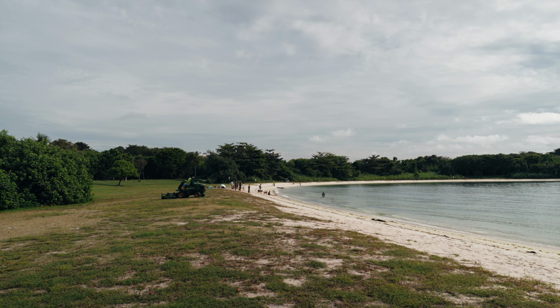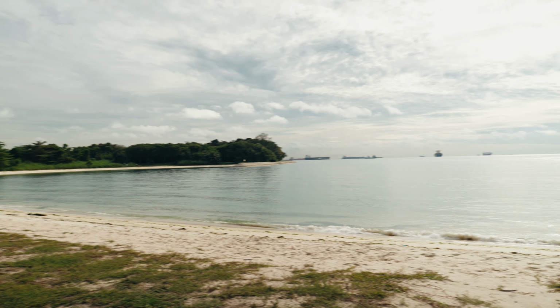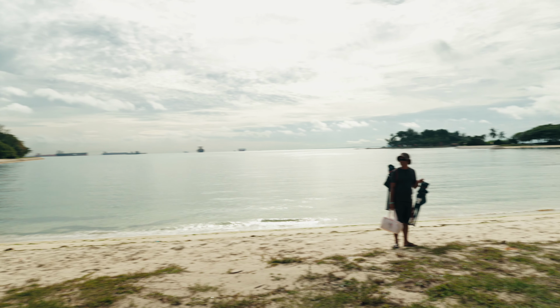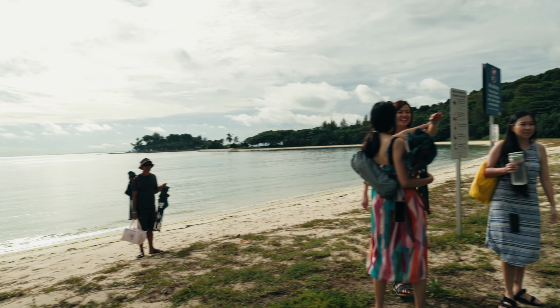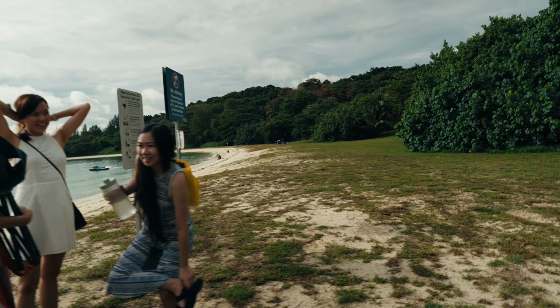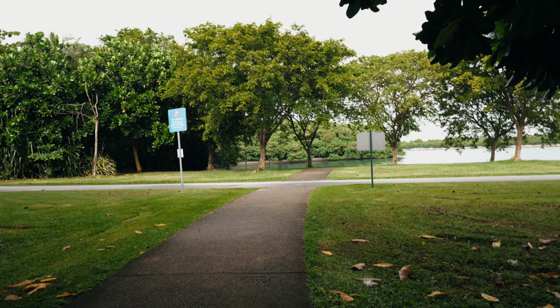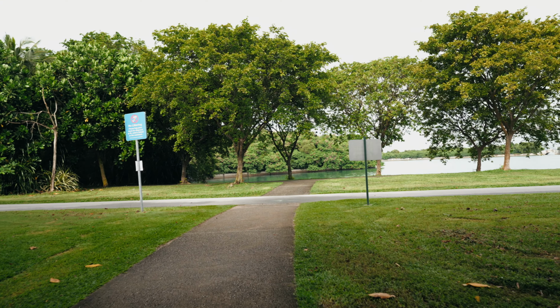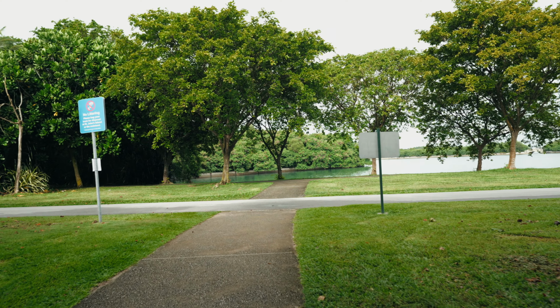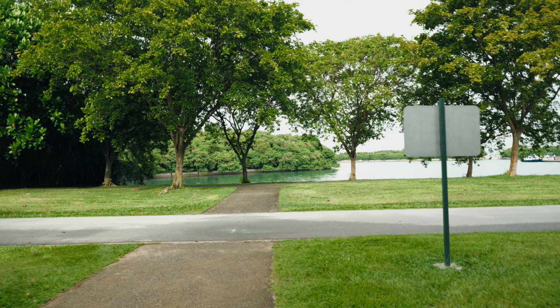Actually, quite a number of people. I forget that today is a Saturday, but if you want to come here, you can generally catch the ferry. I haven't done that, but I was planning to do that soon. It's quite cool. We found a nice spot over there near the water. We were stepping on the grass and then I got attacked by ants, so we decided to move.